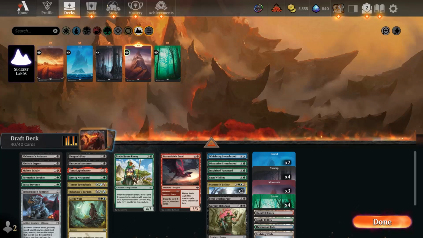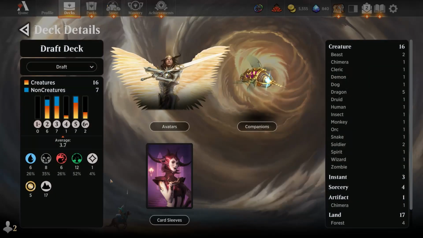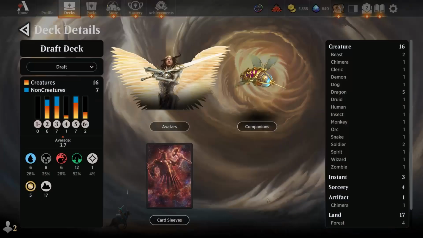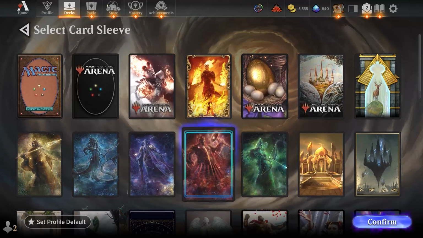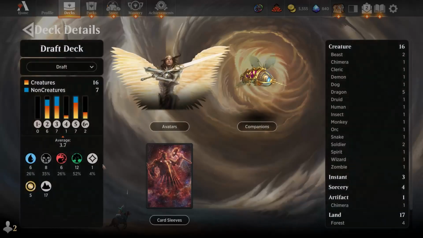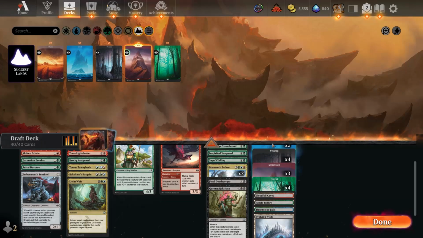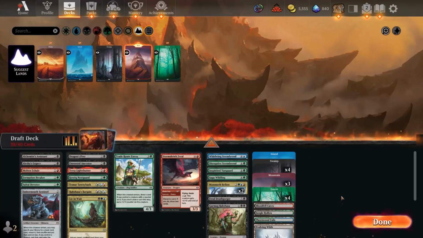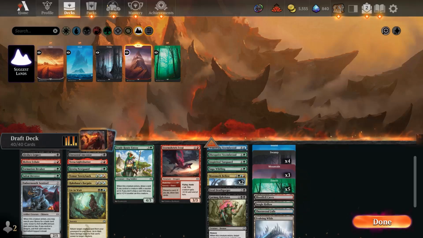All right. Let's get into the draft. We have 6-8, 6-12. 12 green. And how many sources do we have? 7 sources for green, 7 sources for black. I guess I can go down an island and then up a forest.